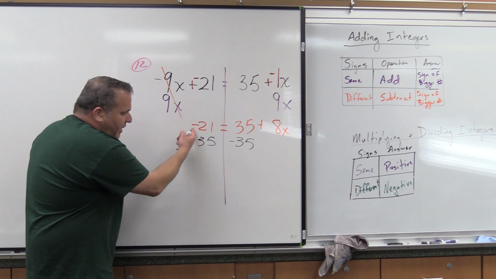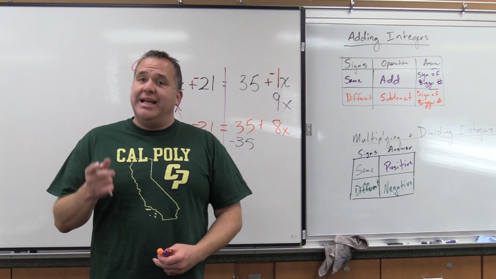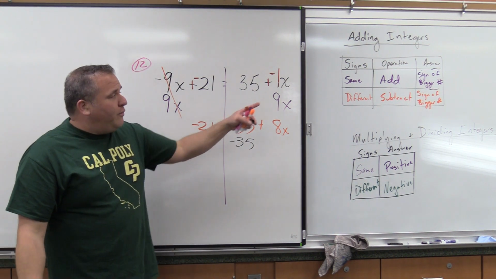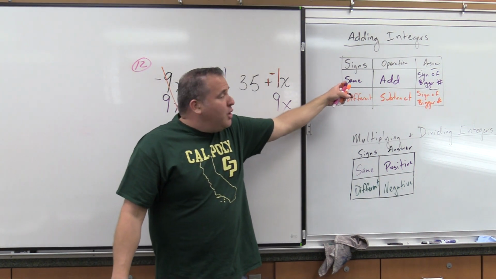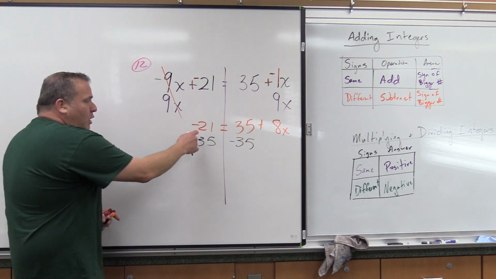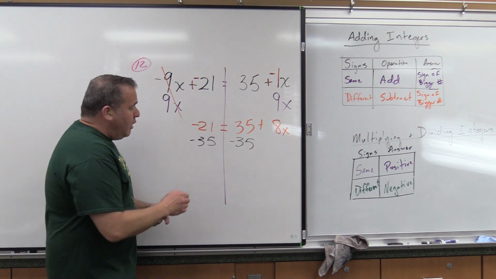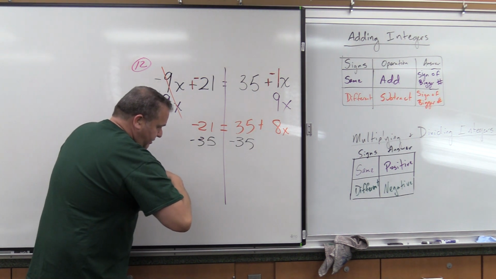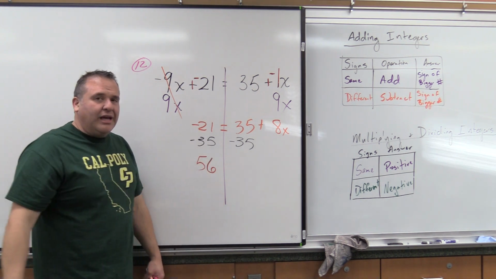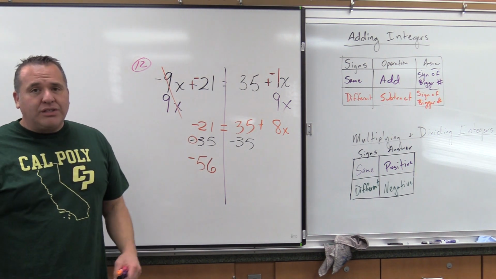Now, with these two numbers here, do I add or do I subtract? That's the question. Well, we've got two signs that are the same. And don't forget, when signs are the same, you add the numbers and then keep the sign of the bigger number. So we're going to add these because the signs are the same. So here we go. 1 plus 5, 6. 2 plus 3, 5. See, it's not that hard. And the bigger number is 35, and that's negative, so this is going to stay negative like so.